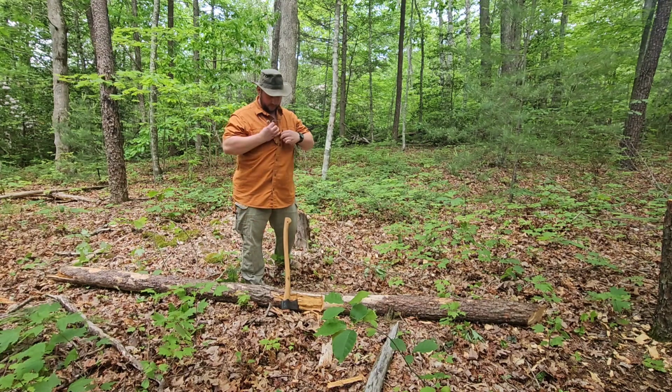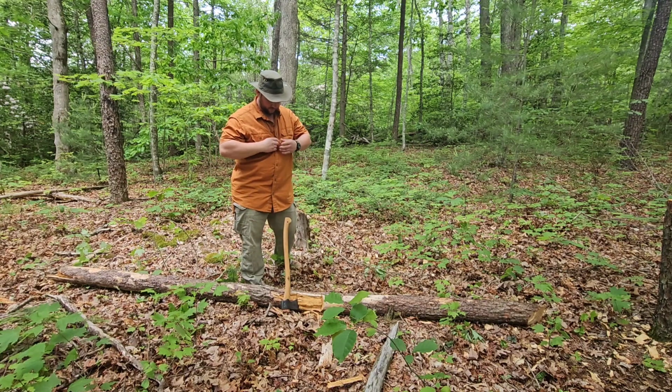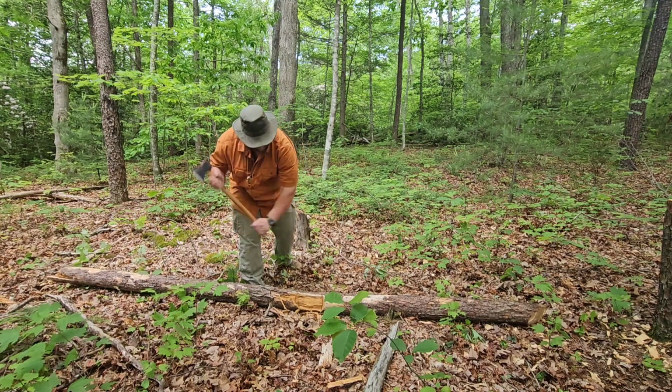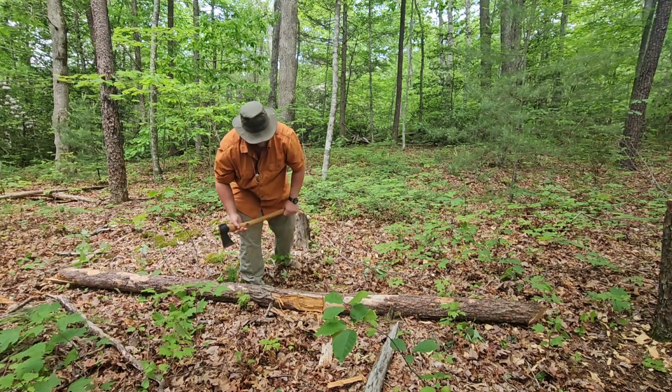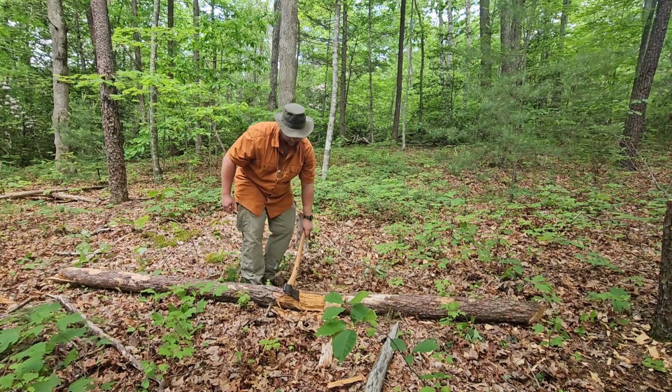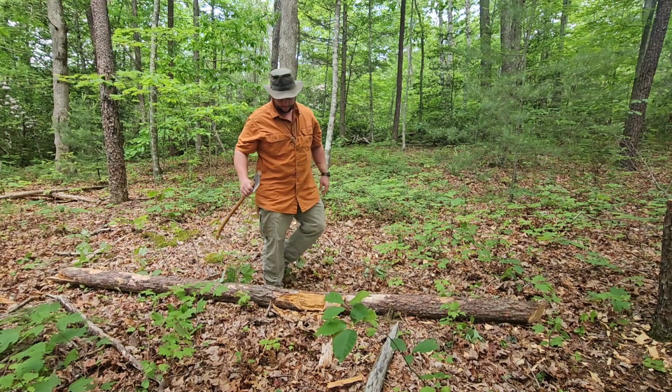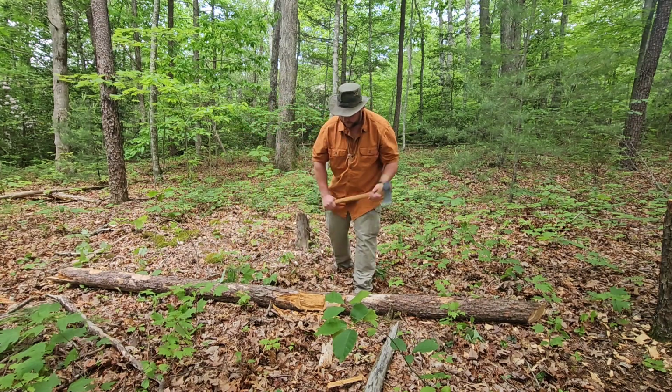I've been bending over here, so I'm going to put these in there so they quit swinging around in front of me. Just like that. The log is rolling on me a little bit.